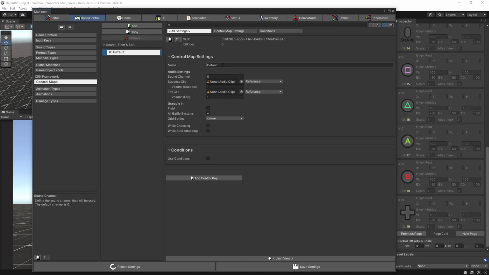So for the sake of having always something meaningful, I will change the name from default to, let's say, player control maps, and same thing for the GUID, player control maps.